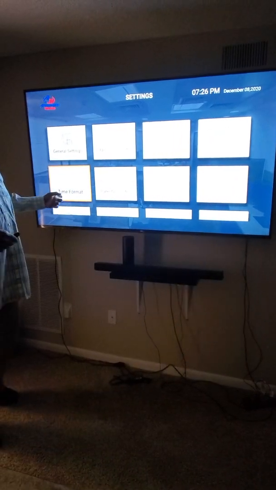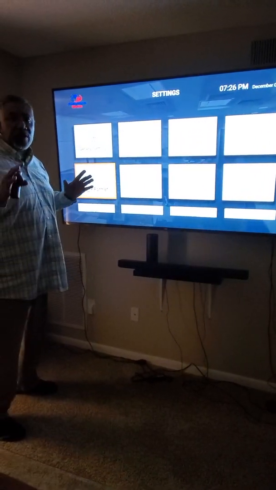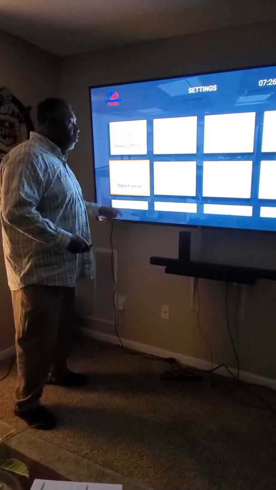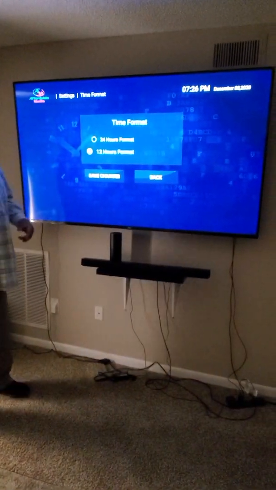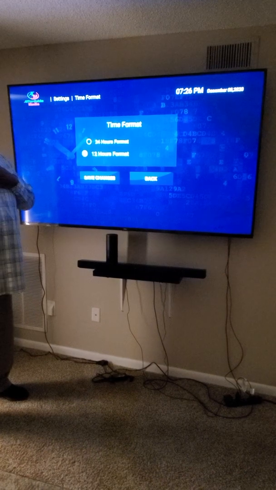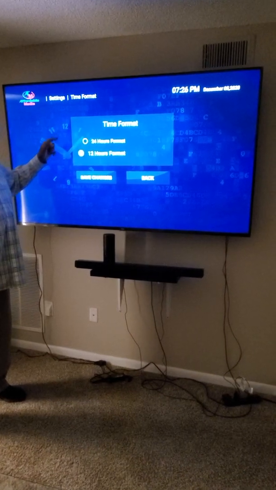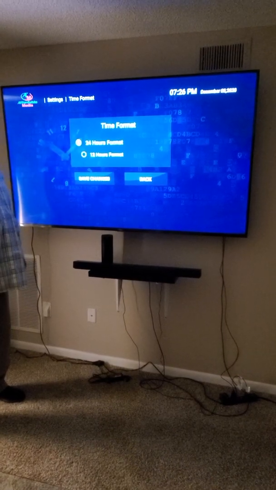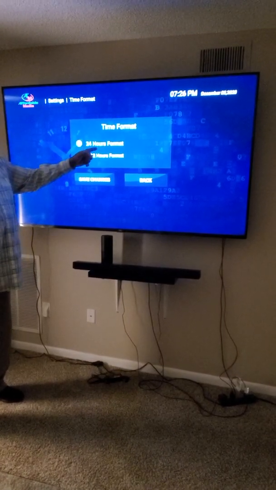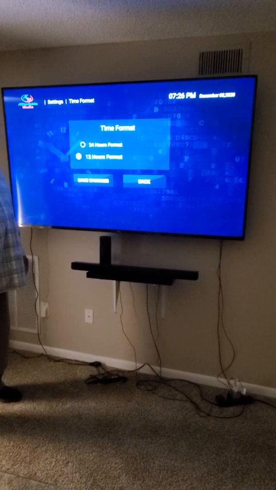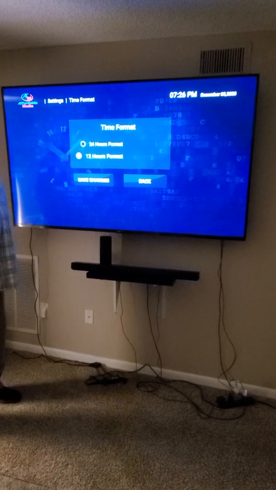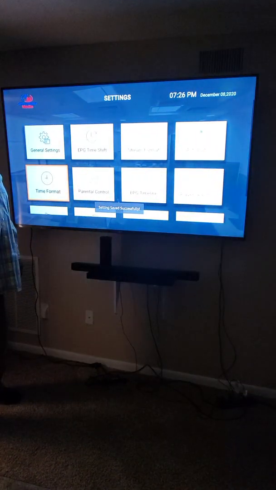In settings, mainly you're going to look into the time format. So all I did was click into settings. I'm now kind of moving fast, but you can actually stop and rewind when you're ready. Time format allows you to change the time. Some people like military time, some people like civilian time. I like civilian time. So you're going to click on the radio dial of your preference. Some people want the 24-hour format, which is the military time. A lot of my customers like the 12-hour format, which is civilian time. Click into the radio dial and then press Save Changes.